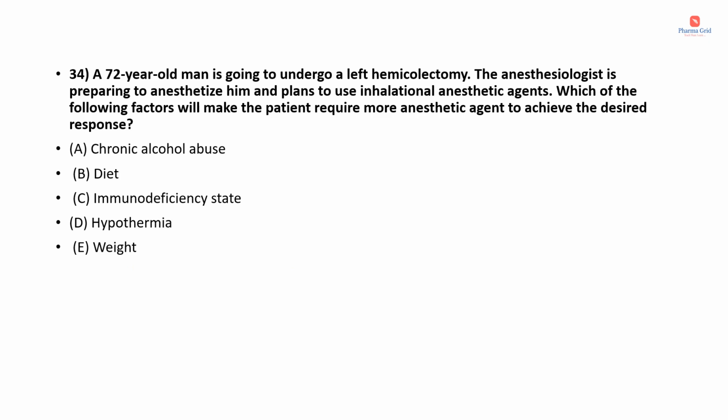Next one, a 72-year-old man is going to undergo a left hemicolectomy. The anesthesiologist is preparing to anesthetize him and plans to use inhalational anesthetic agents. Which of the following factors will make the patient require more anesthetic agent to achieve the desired response? The options are chronic alcohol abuse, diet, immunodeficiency state, hypothermia, weight. Here, the correct answer is option A, that is chronic alcohol abuse.